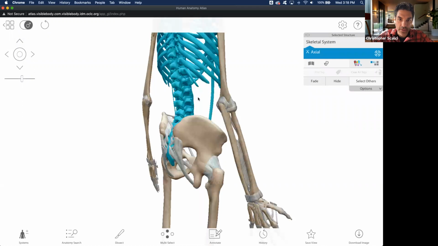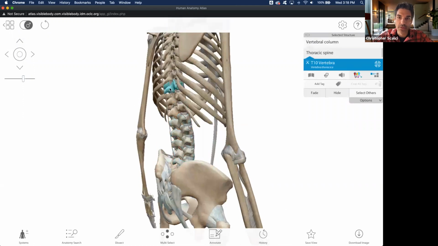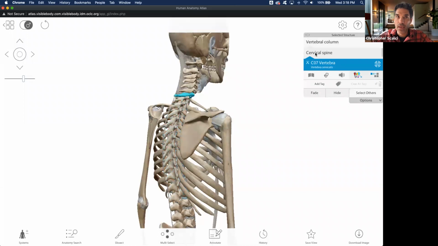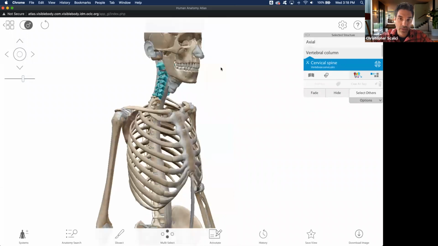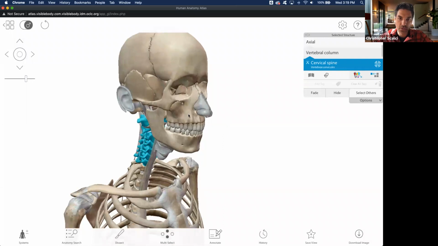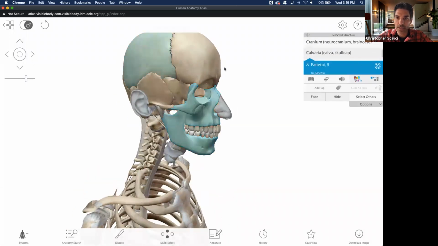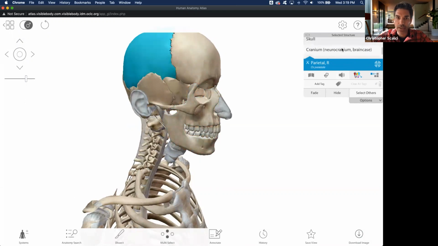It works great for the skeleton, especially maybe when you're talking about the vertebra. I can say, here are all the lumbar ones. Click on one of these thoracic ones. Here are all the thoracic ones, all the way up. It also works pretty well on the skull. And I know a lot of people learn the skull in two parts. You learn the facial skeleton, and then you learn the brain case. So I can go in here and pick the bones of the facial skeleton. Same thing, pick one of these and get some of the brain case.